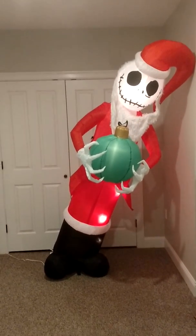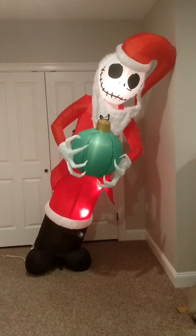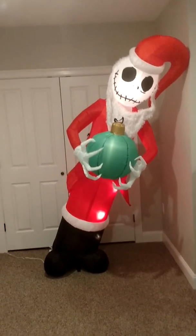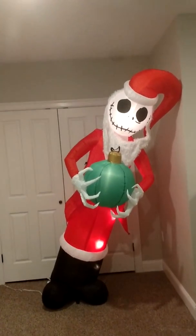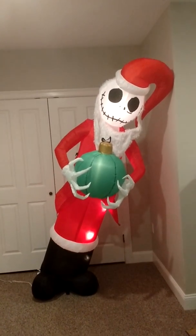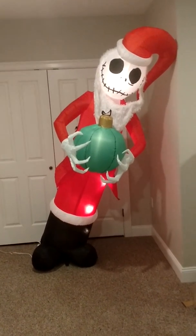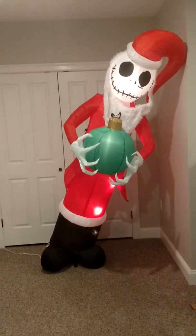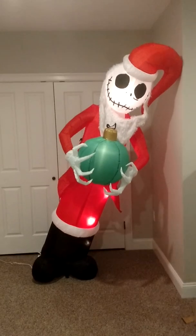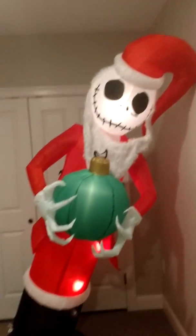This guy is a little flawed as you can see in the design — it's leaning. That's the only thing I have to complain about. This is really cool. Last year when Walmart got in the 5-footer, the cheap fan version, I wanted it so bad and it sold out pretty much immediately so I never had a chance to get it. I was really bummed out. Walmart's got another one this year, a little bit different, but I found out that Home Depot had a base fan version of it and obviously you got to go with the base fan over the cheap fan.